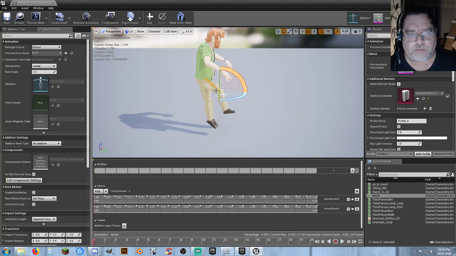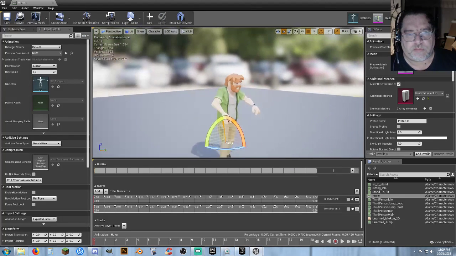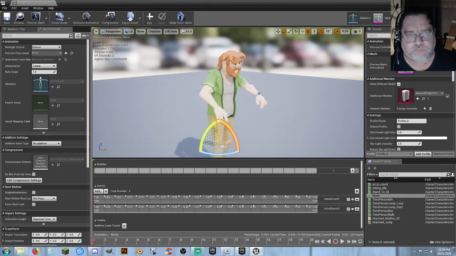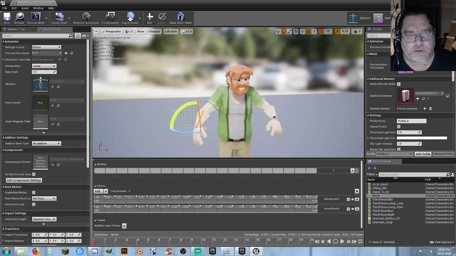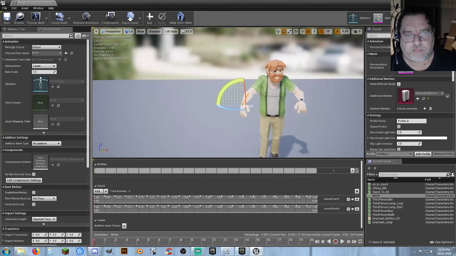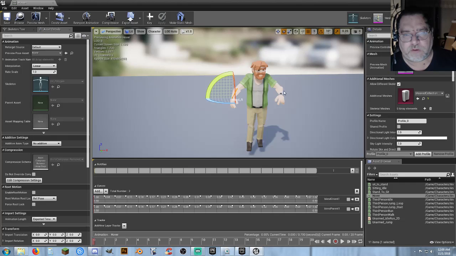I want the upper leg to come down some more. And whatever, let's just turn his arms out. Let's just be weird. And let's drag that out a little bit too.